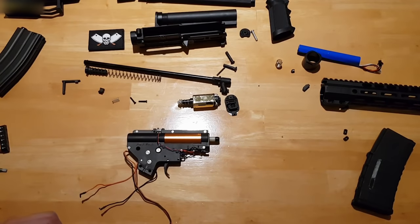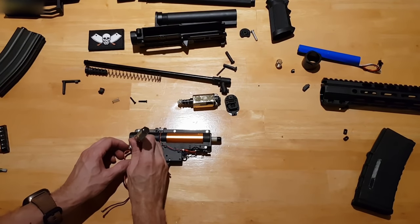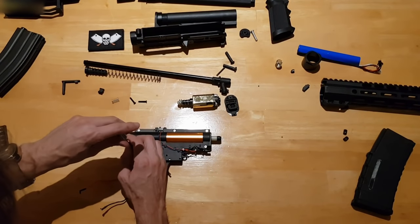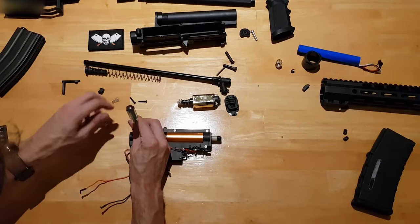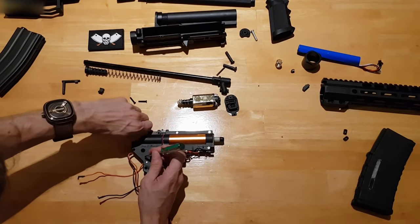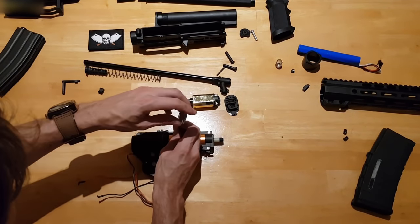Alright, let's take a look inside this box, because we're going to do an O-ring on it, and also have a look at what it's like inside. That's what we're here for. This is where the magic happens.